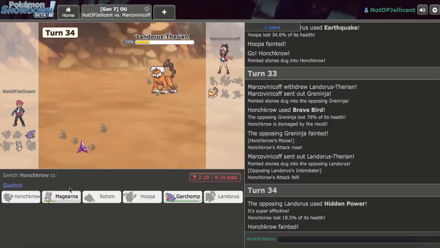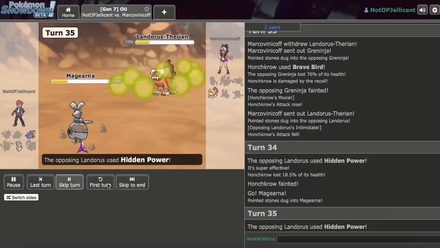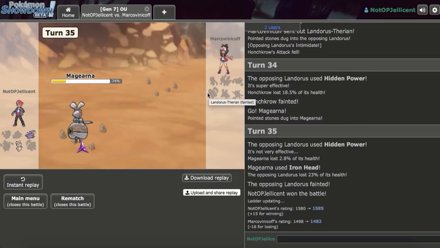But even if he stayed in, and well, first of all, let's check this out. So he goes for HP Ice. That's not going to be enough, I don't think. Iron Head should knock this out, right? Okay, Iron Head knocked that out. So even if he stayed in on the Brave Bird, the only thing he could actually kill me with was Shuriken, because I would obviously outspeed him, and then Shuriken would not be able to knock out my Garchomp from 93, so that definitely worked out for us.